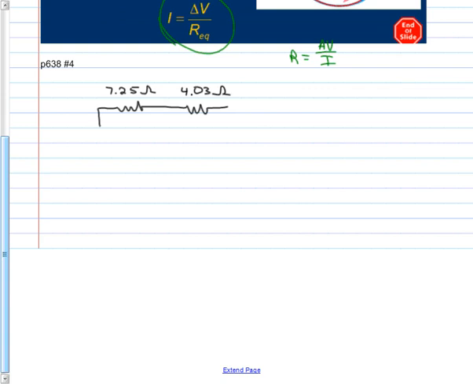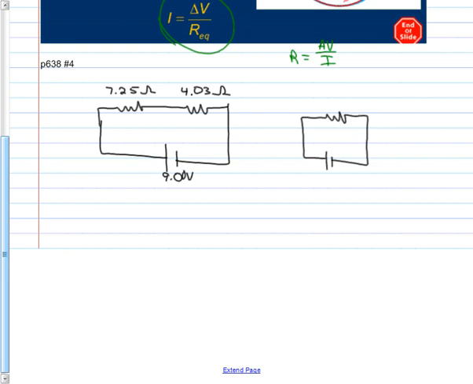And they are connected to a 9-volt battery. So we will make ourselves a battery right over here, and they say it's 9.00, so we have three significant figures, volts. A, calculate the equivalent resistance of the circuit and the current. Okay, so if I want equivalent resistance, I'm just going to boil it down to 1, or simplify it down to 1 resistor right out there. What do I need to do?